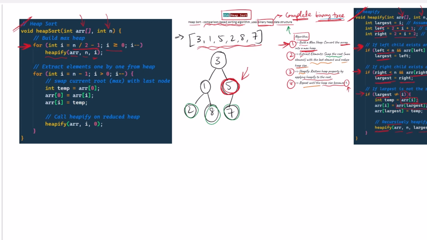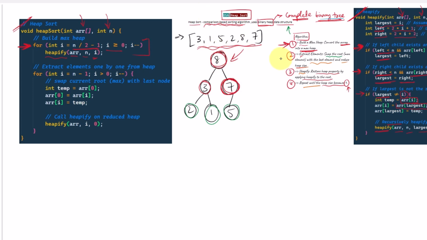The Heapify function will compare this parent value with the child value. Because 7 is larger than 5, 7 and 5 will be swapped so that the parent node has the larger value. Again, we apply Heapify for the next non-leaf element. This time, because 8 is larger than 1, 1 and 8 will be swapped. Again, we apply Heapify for the root node. Because 8 is larger than 3, 3 and 8 will be swapped. After the end of this for loop, you can see our tree is converted to a max heap. That means the root node has the larger value.